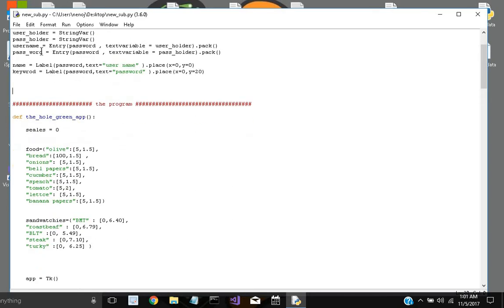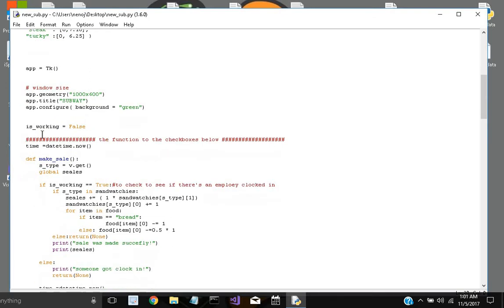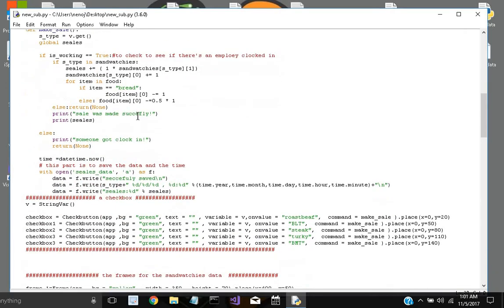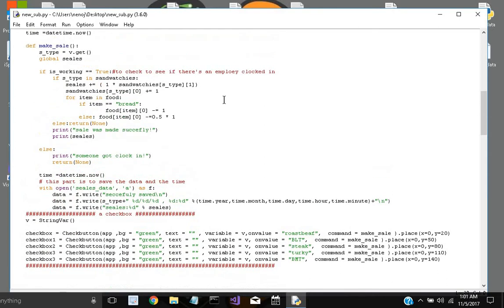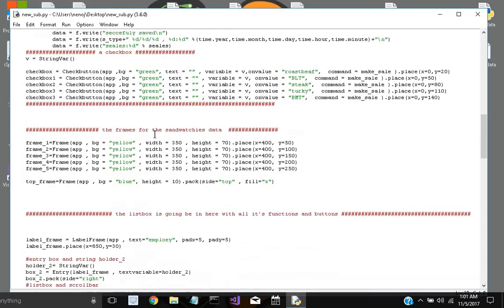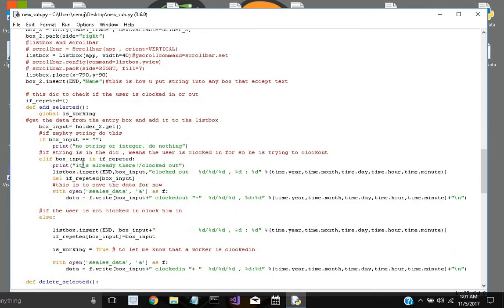I have the window size in here, checkbox, whatever. Let me see. I want to show you guys some of the stuff in here. This is one of them, where it says not a string or integer, do nothing.